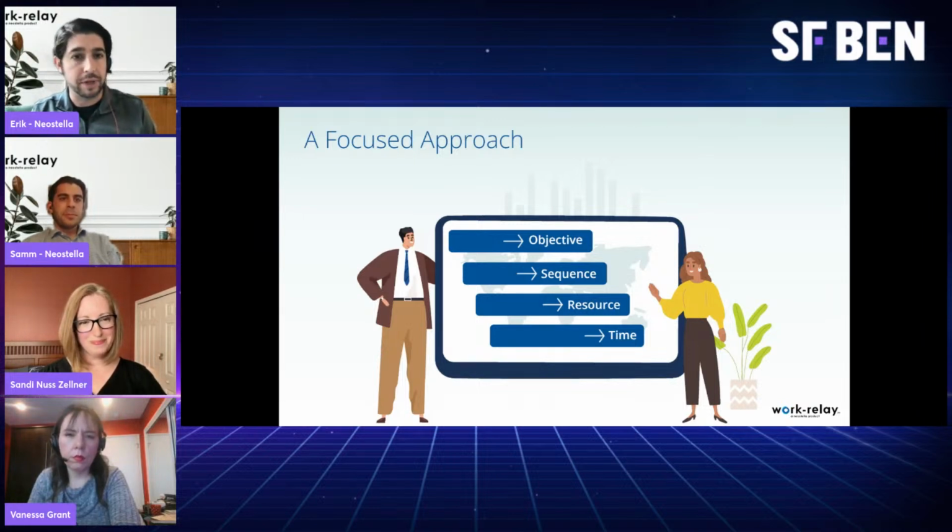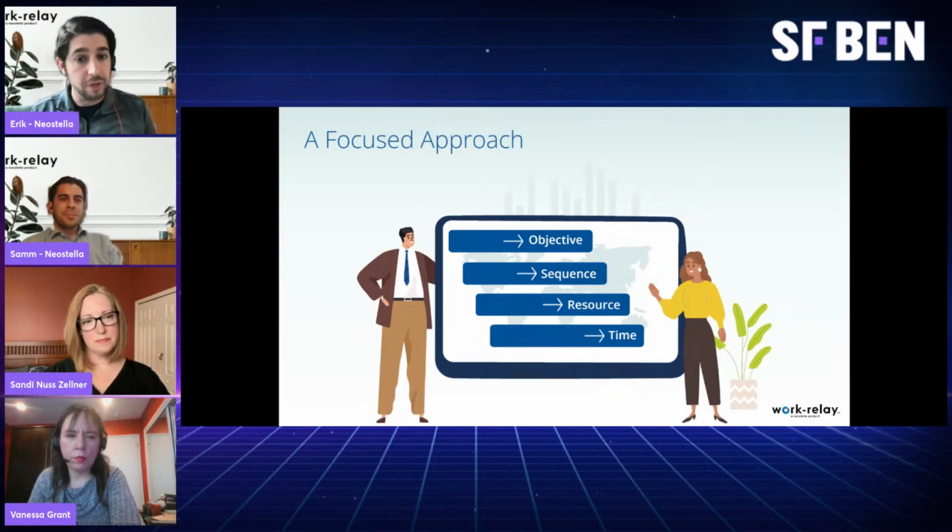Tracking how long something has taken, even just a single step versus the entire process. So as we work with our customers on implementing their processes in Work Relay, we are able to quickly and easily show how we can build out those objectives, the sequence that they need to happen in, whether it's in serial or parallel, the people responsible, and then how long those things should take.